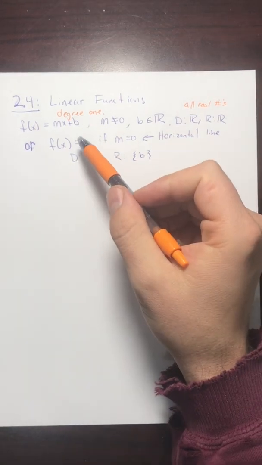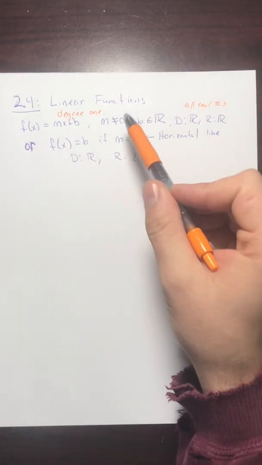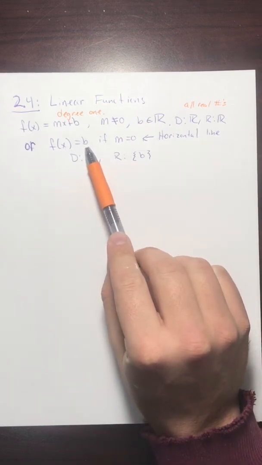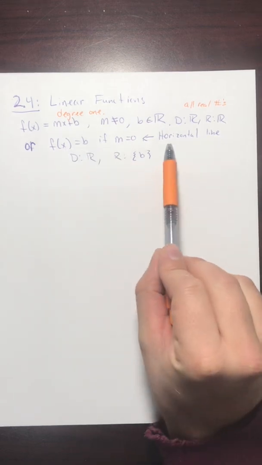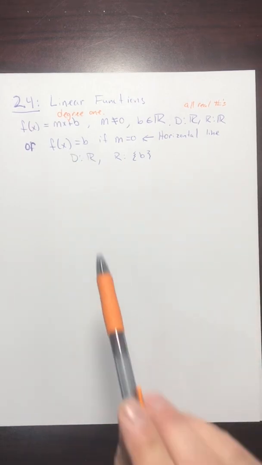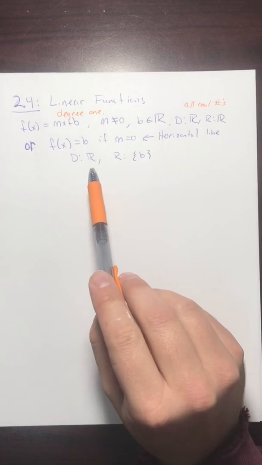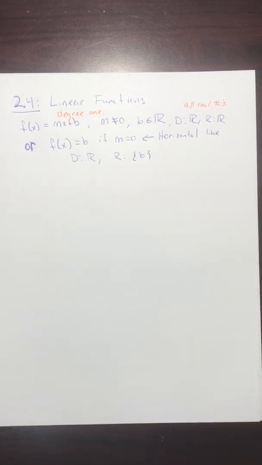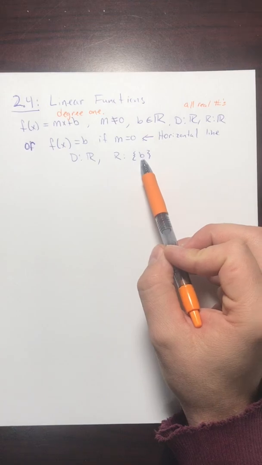And we still have a linear function if m equals 0. If m equals 0, then the function is just b, which is a constant. So that's going to be a horizontal line on the graph. Now, if you have a horizontal line, the domain, which is the set of all valid inputs, the x values, that's still all real numbers, but no matter what input you give the function, your output is just going to be the y value of, in this case, I am using the letter b.